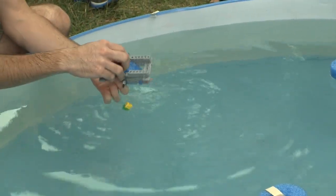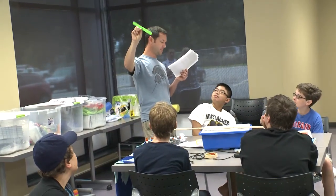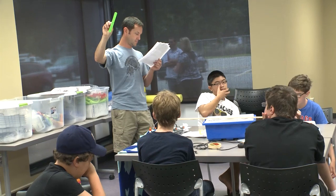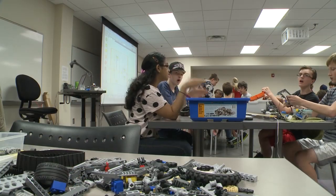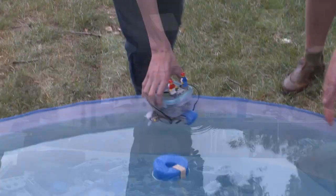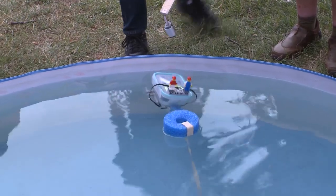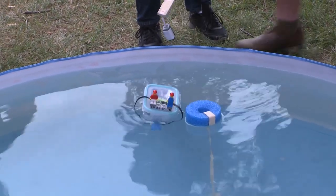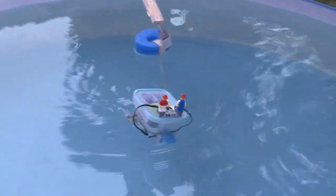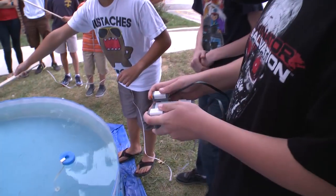Our instructor, Mr. Carrico, who comes from the Jefferson County Schools — from Roosevelt Perry — he knows a lot about the robotics, and we've made it kind of a progression for some of the kids who have had experience. Now we take the same robots that they've been building, we put them in a plastic case, we add propellers and remote control, and off they go.